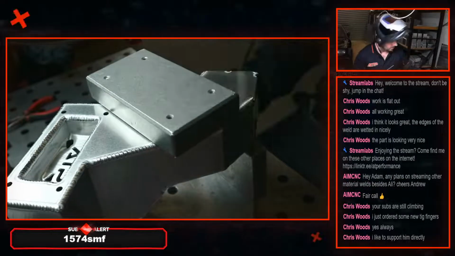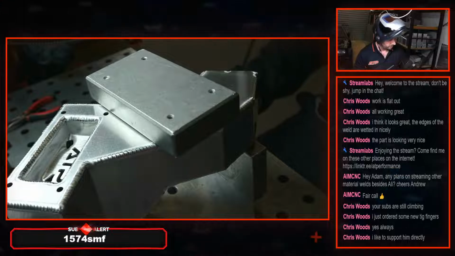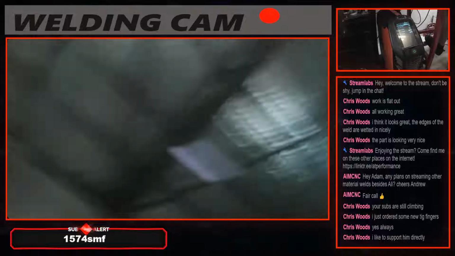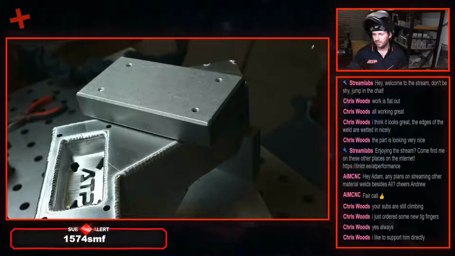Get these little tops done. Try and finish off a couple of these short fillers.